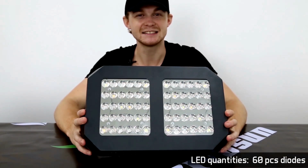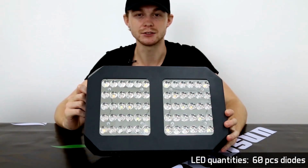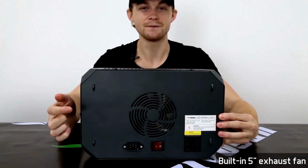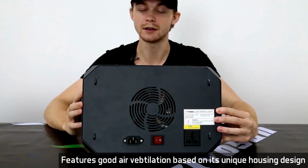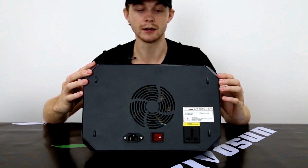This LED has 60 individual LED lights on the front. These LEDs put off various frequencies for your plants to enjoy, but they can get kind of hot. That's why on the back of the light there's a fan installed. This fan will keep air circulating throughout the light to keep it cool. Also on the back, where you put the hangers. This will hold the light.